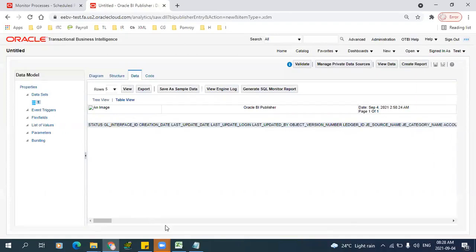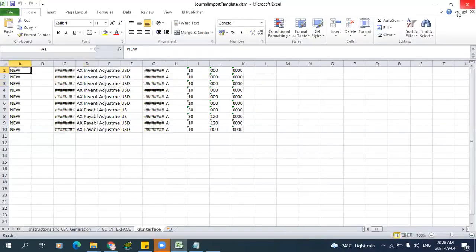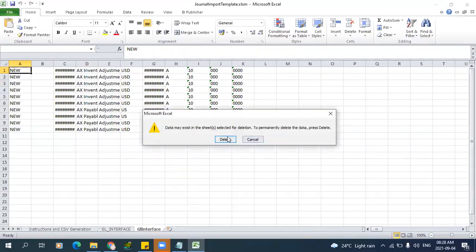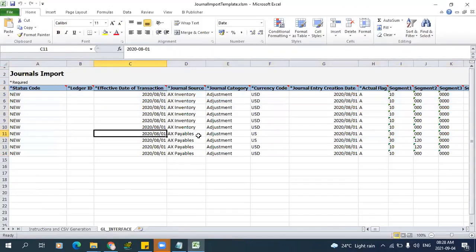So now it's time to reprocess the data. So how will you reprocess the data? Now let's assume you have shared this information with the client or your functional source. These are the errors for this source for AX payables. We encountered these many errors like invalid currencies and invalid accounts.